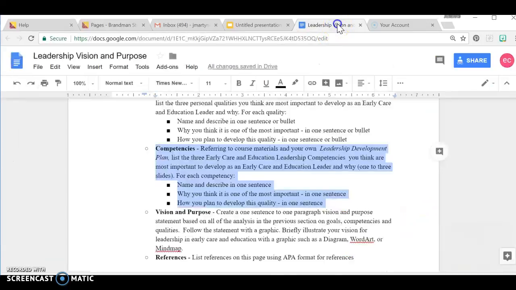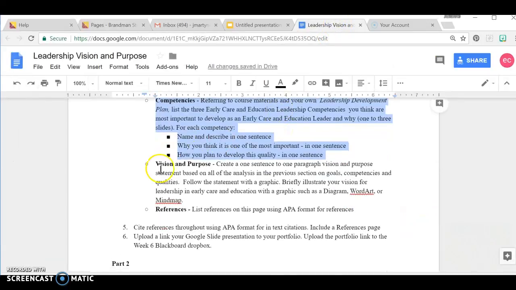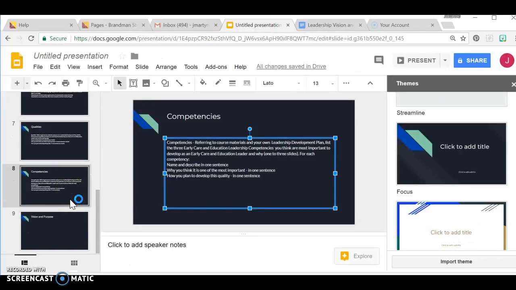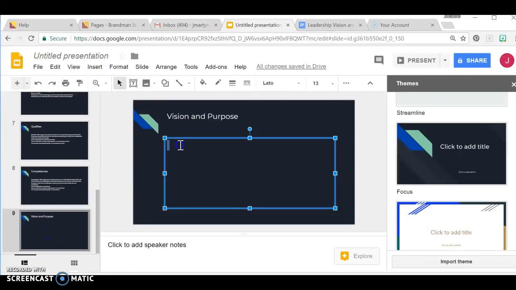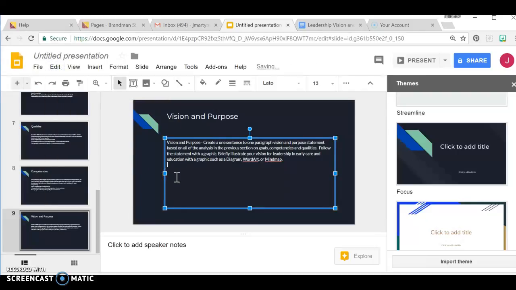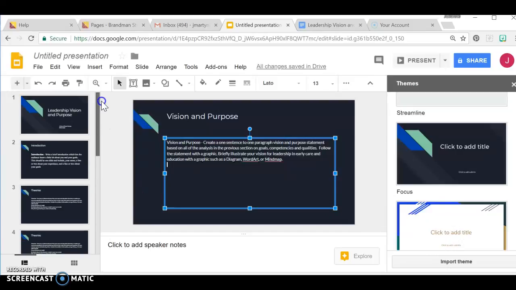I think there's just 1 more. I know I have references to do, but I'm not worried about that. So let's go ahead and copy this and then put it in there. Oops, look at that, I forgot. But all I have to do is use the back button, click edit again, and paste without formatting. There we are. So I have started my Google slideshow that I will present using Screencast-O-Matic eventually after I write it.